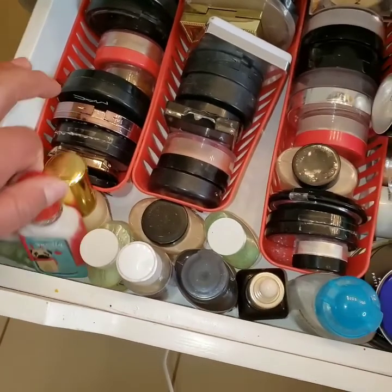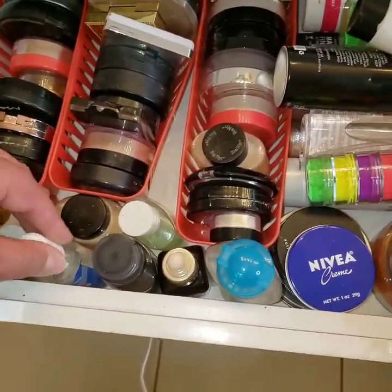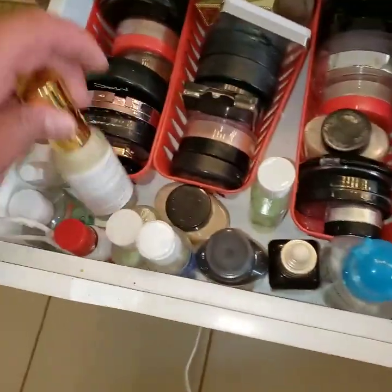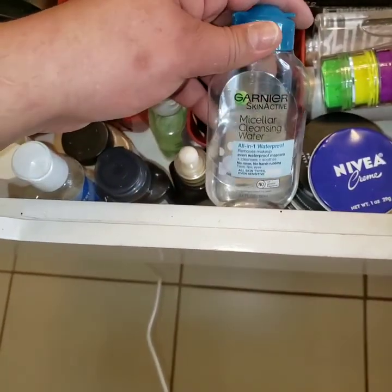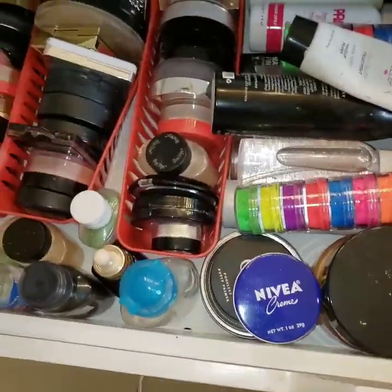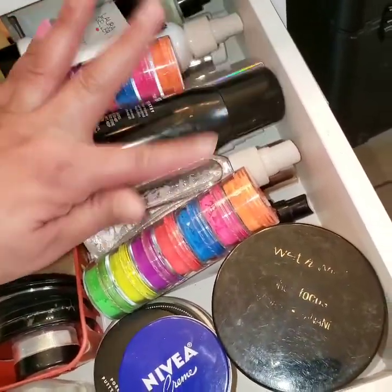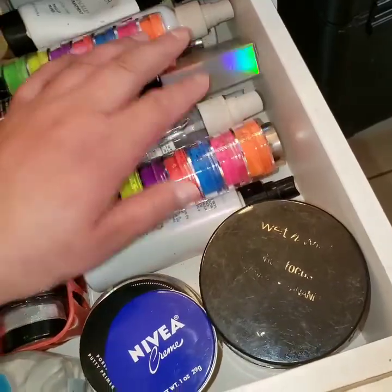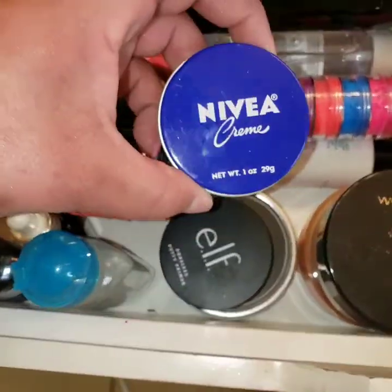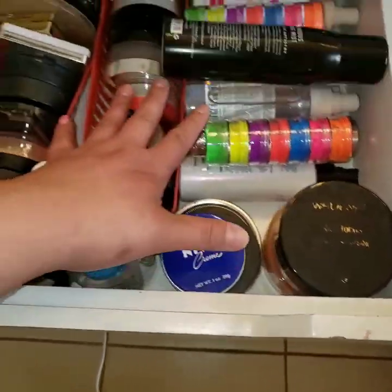Over here we have sanitizers — different kinds including vanilla-scented ones and some from a corner store. We also have charcoal oil for skin, creams, serums, and makeup removers — I really recommend this one, it's super soft and your makeup goes away fast. Over here we have primers, setting sprays, neon pigments, rose waters, and more setting sprays like Airspun and Wet n Wild. There's also a moisturizer and a brush cleaner.